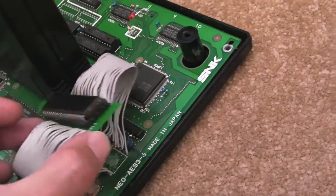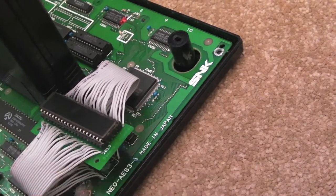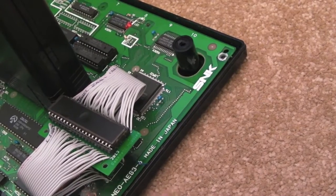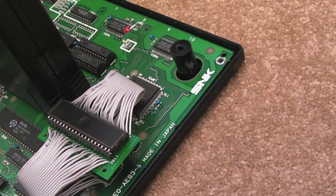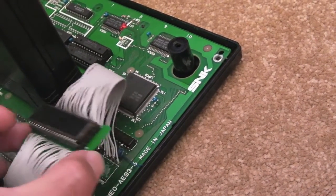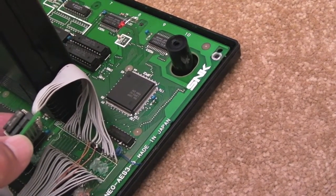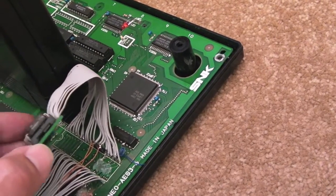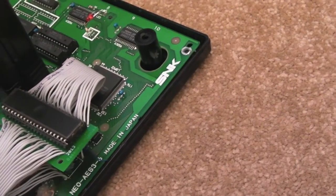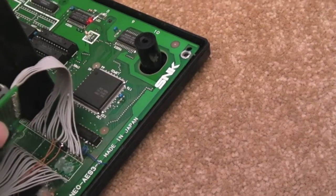It's just a case of removing all the stuff and looking at where all the traces go. Making some notes - draw yourself a little diagram of where pads are missing. Make sure you put a little circle on the pin to show that pads are missing. That's important because then when you start soldering on the other side, you're not going to get solder flowing all the way through. And that will give you insight into where to start sticking jumper wires, because if one pad's damaged, you won't get solder flowing all the way through the board.